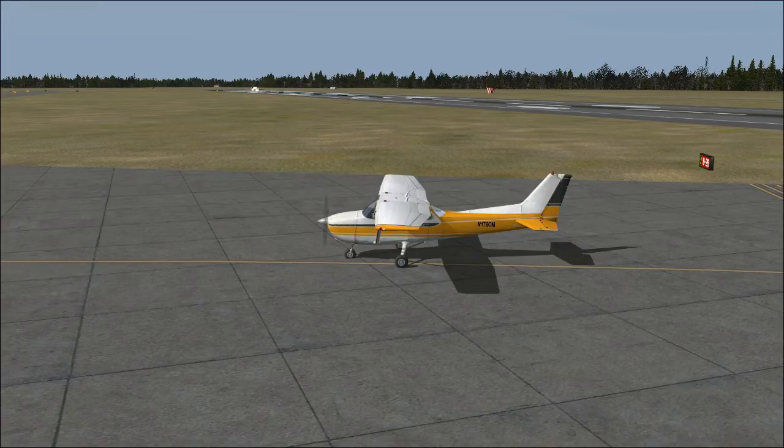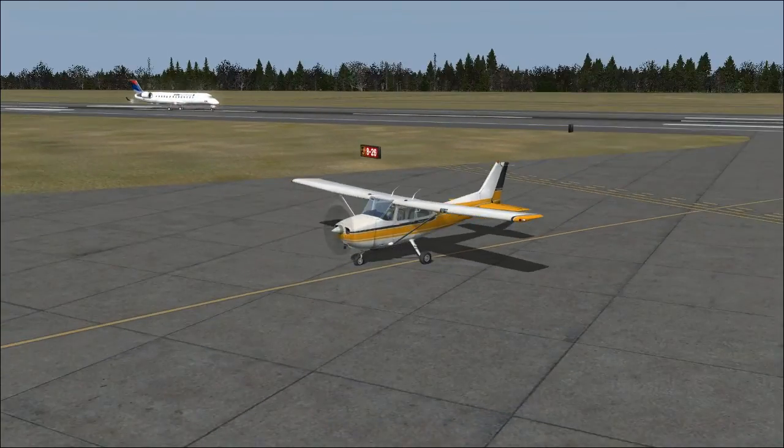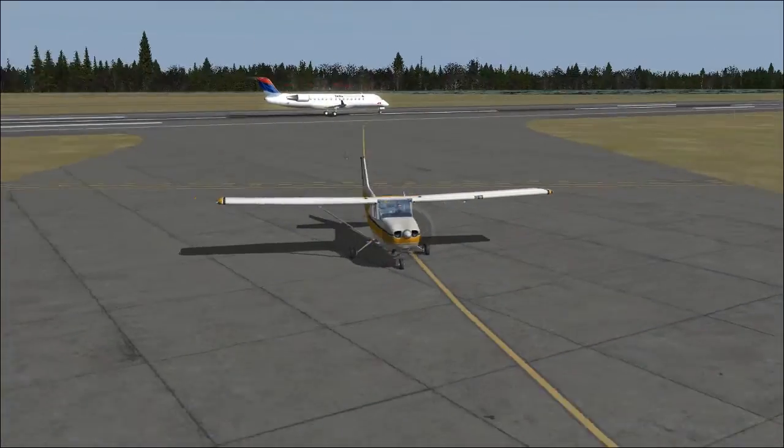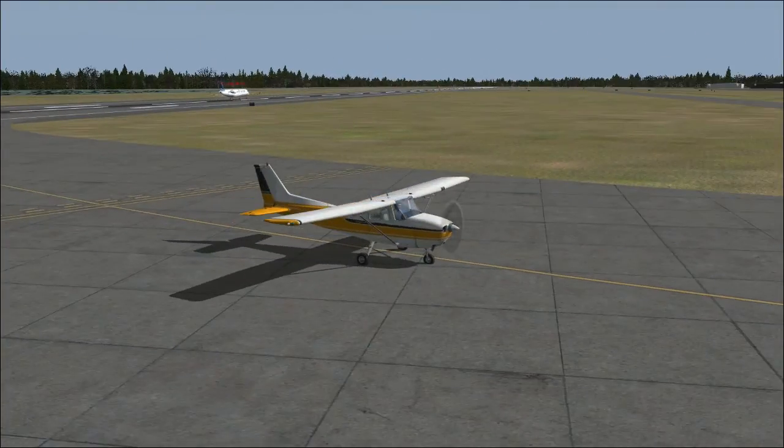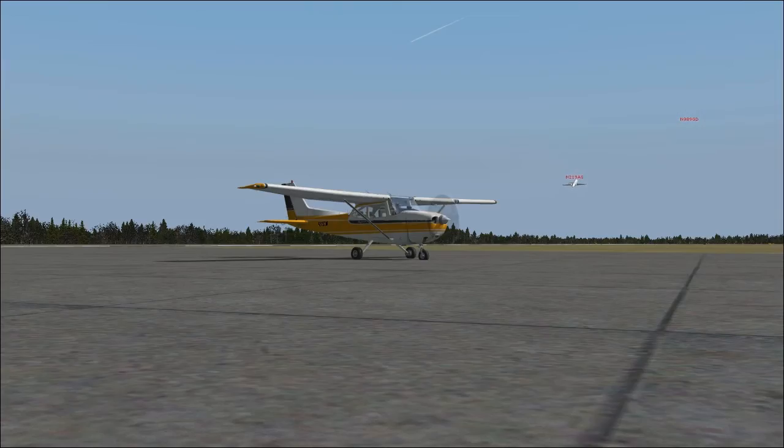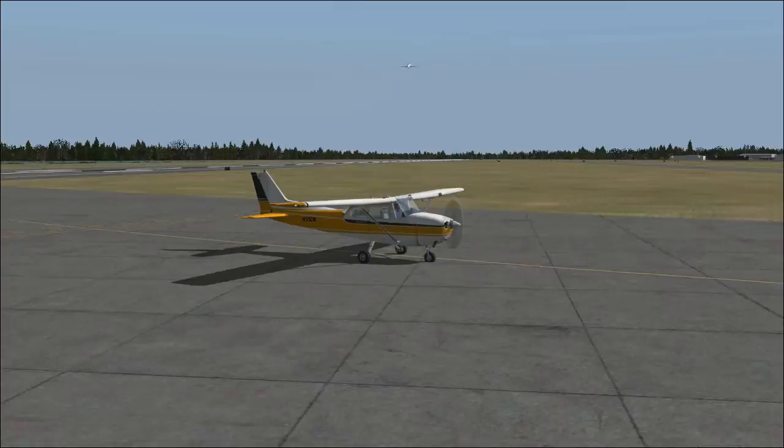Even you will be able to fly the passengers across the airways. There he goes. It is the CRJ 200. And he's airborne. Look how steep the jets climb.